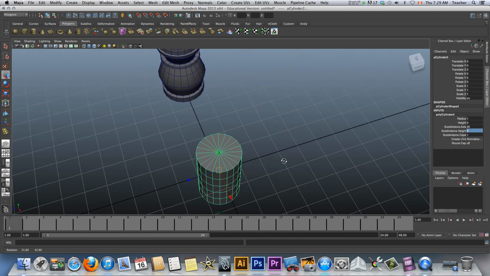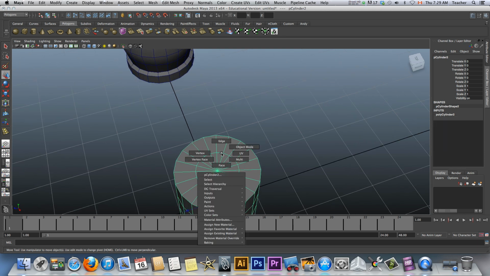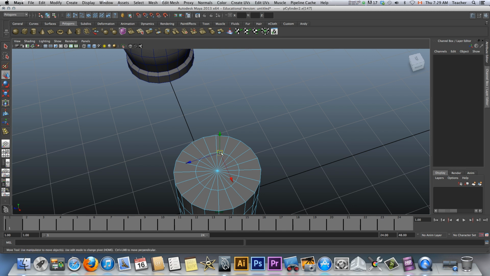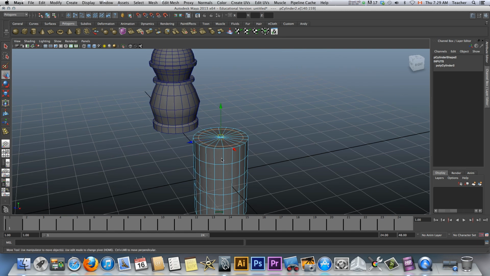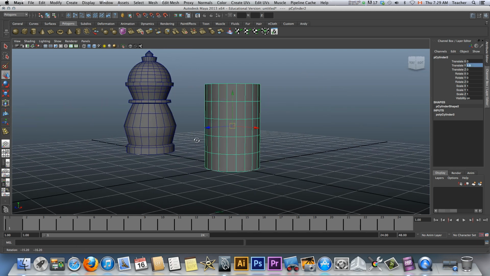And I'm not really going to do much up here because I'm not going to use this area. Actually, let's add 2. Change it up. Okay? And I'm going to do something interesting here. I'm going to right-click on this right now, go to Edge and double-click, and R for Scale. I'm going to scale this one out a bit more. I'm thinking of taking this edge here. Anyhow, W, and what I want to do now, right-click, go to Object Mode, and bring this up to 1.5 on the Y, because it's 3 high, and this puts it on ground plane right there.